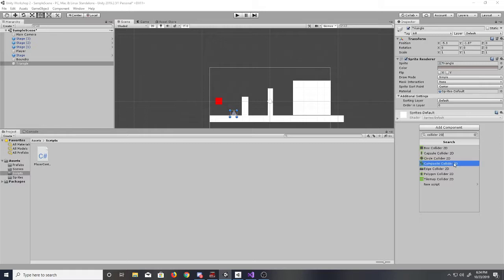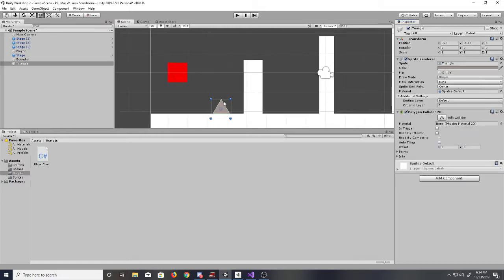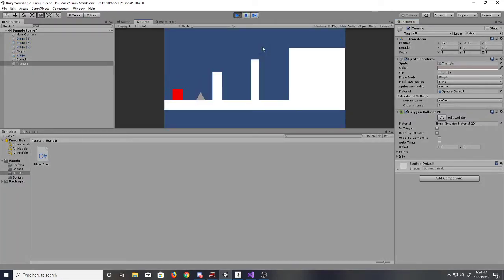There isn't a collider that specifically does triangles, but that feature is encapsulated in the polygon collider. So we'll use a polygon collider 2D. Now you can see it highlighted the spike green, so that means we have a collider on top of the spike. Actually, I don't believe it needs to be set to isTrigger, you just have to be able to collide with it.